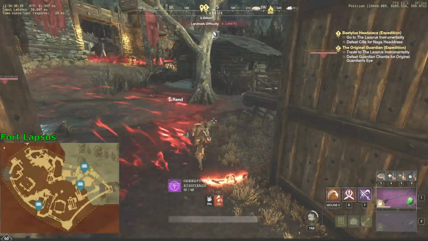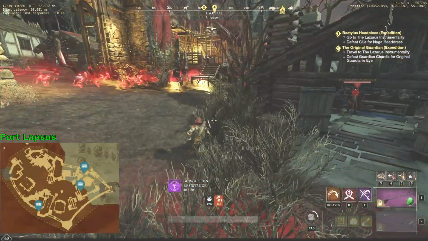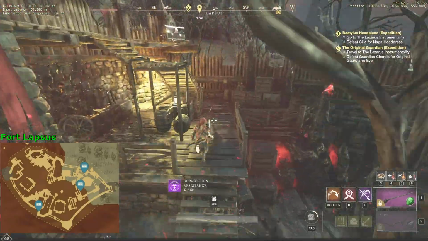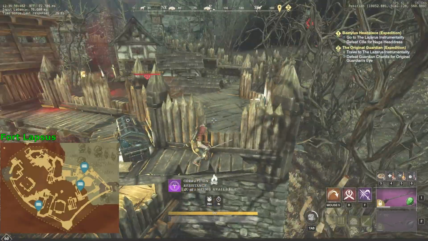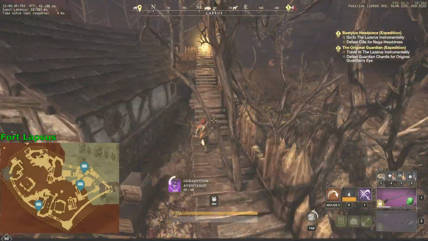The next 3 stockpiles are in Fort Lapsus, that is marked by number 6 on the route. Ignore the mobs, run inside and hide behind the first stockpile, then wait for a good moment and loot it. After that, run to our favorite roof.